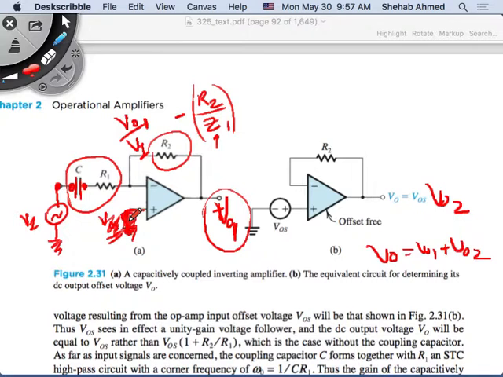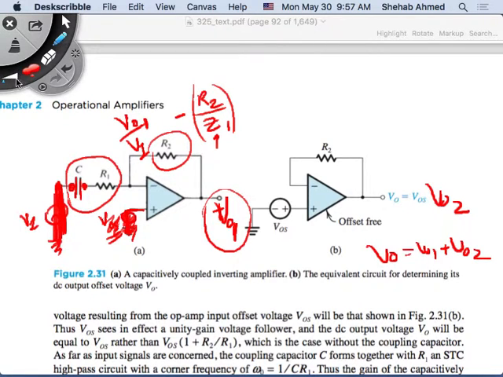So how do I see what the effect is on the output? I add it to here. I include it here on the same circuit. But now what's happening to the circuit? What do you do to a voltage source in superposition? In superposition, you short the voltage source and you open circuit the current source. Right? So I would short this voltage source, and I don't have a current source. So I shorted this source.